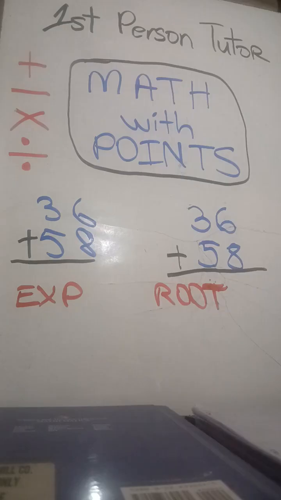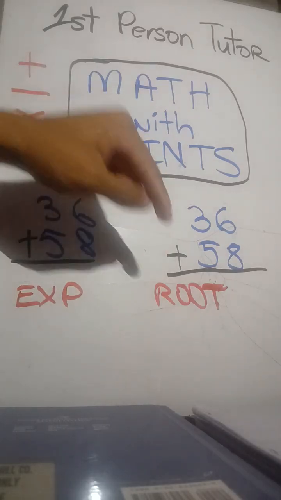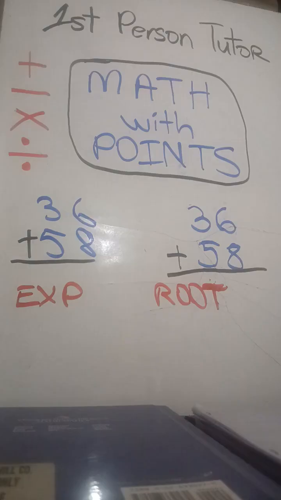So I hope I did a good explanation of the addition sign, right? Or plus sign, and the inverse operation to it, the subtraction, multiplication, and of course the inverse of that being division, and the exponent, as well as the inverse of the exponent called root. Right? Now that means you have 1, 2, 3, 4, 5, 6 operations for mathematics.